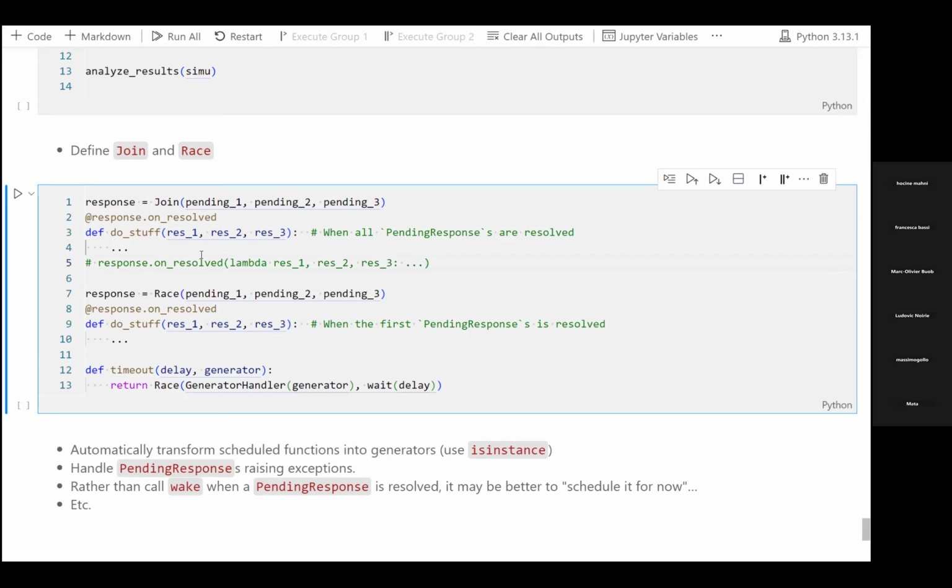The join is equivalent to having 3 lines sequentially. Yeah, except you can run the 3 at the same time. If you do yield 1, yield 2, yield 3, you have to wait for the first one to finish before the second one is called. Here, you can do all 3 calls at once. But the waiting time is not the real waiting time. The waiting time is whatever you put in schedule. Schedule has when do I run it. So here, the advantage would be that pending 1, pending 2, pending 3 will be returned by schedules, which I can call at the same time.